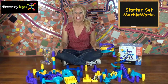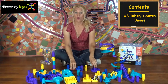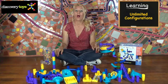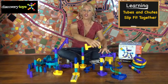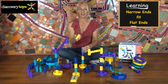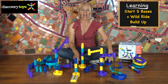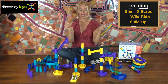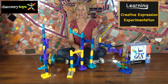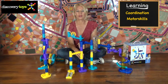This starter set is just the beginning, but it comes with 46 tubes, chutes, and bases, and along with Crank It Up and Wild Ride, provides countless configurations to assemble and encourages spatial thinking. Tubes and chutes fit together so easily, and all the narrow slotted cylinders fit the flat rounded base of the cylinders. Just start from the 5 bases and the Wild Ride base and build up. It's all about practicing creative expression with lots of opportunity for experimentation, and using coordination and motor skills to build the best marble speedway.